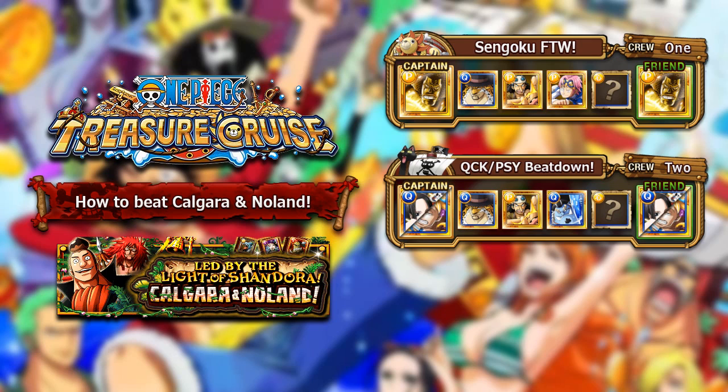If you don't have a legend of this type, you could bring like a 5-star ace and then have a friend Boa or a friend Mako. That would work just fine. Or if you have like a Kami captain with a friend Boa or Mako, that could also work. There's a whole bunch of different teams that would work, but this just seems to be the most standard team that I could really think of.